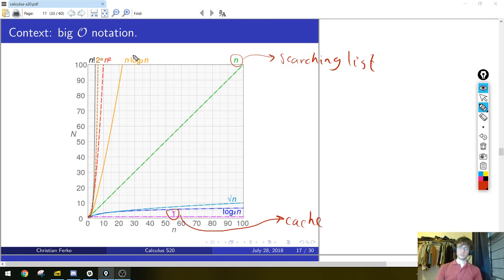Almost all efficient sorting algorithms like quicksort are O of n log n, where here in computer science often log is not log base e, it's usually log base 2. 2's come up a lot. So this is sorting a list. Sorting a list is almost always n log n. There are some really bad algorithms that are n squared or 2 to the n. You can see they grow very fast. So these are so-called exponential algorithms.